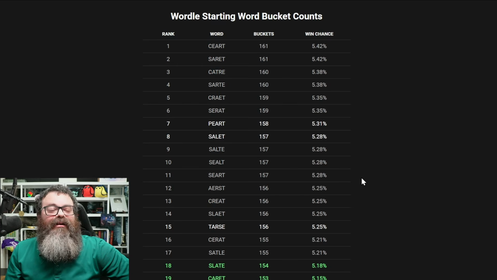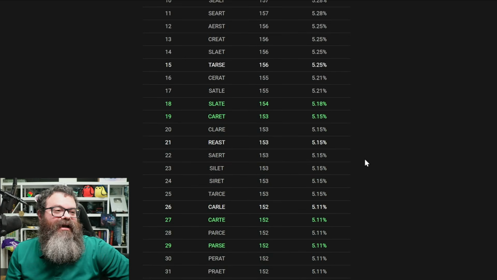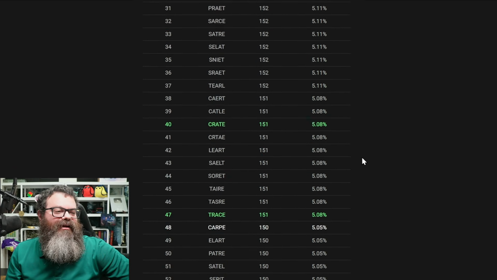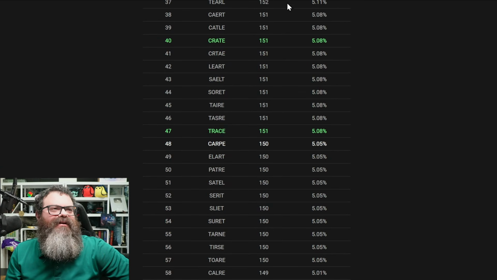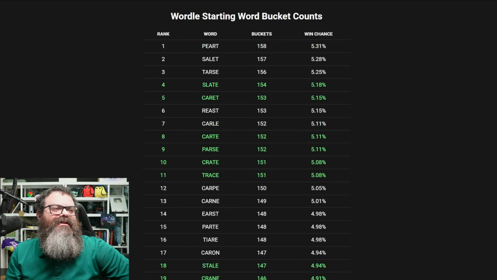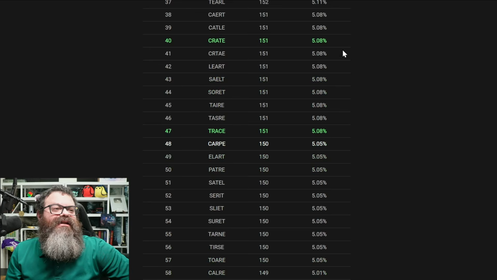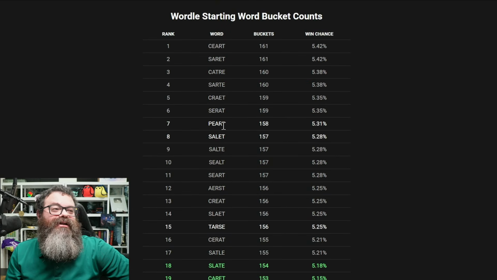And you'll notice that actually Kirt, Katre, Create, Creat, they're all anagrams of trace, which was previously considered the best for getting it in 2. Now, if we scroll down, we eventually reach trace at number 47. If we're only considering words that Wordle accepts, trace is at number 11. So trace has been dethroned for Pert, or maybe Kurt, if you would like.